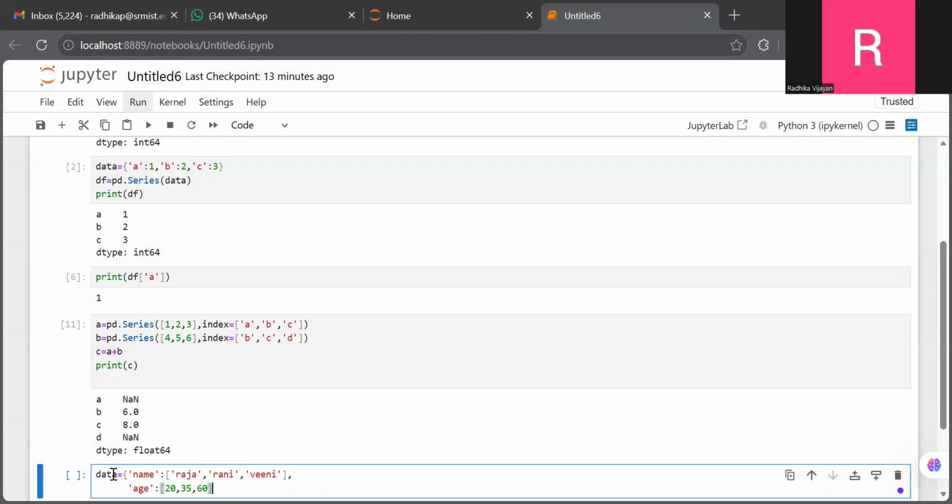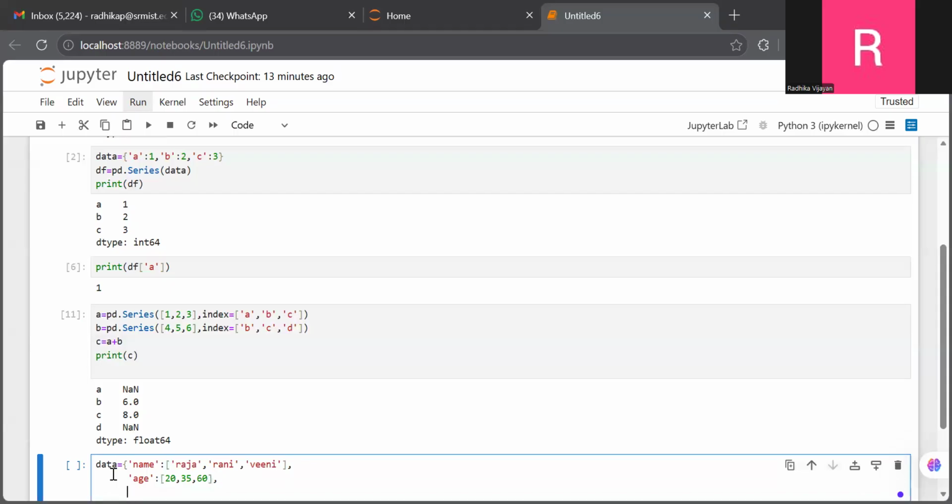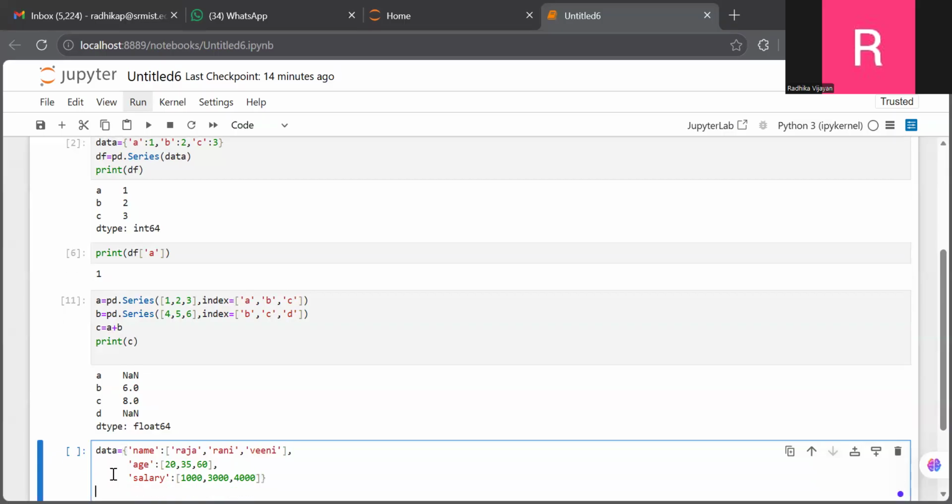This is just to make the data types, and we create one more piece of data, for example salary, with keys and corresponding values. Anything, we have to create the data.